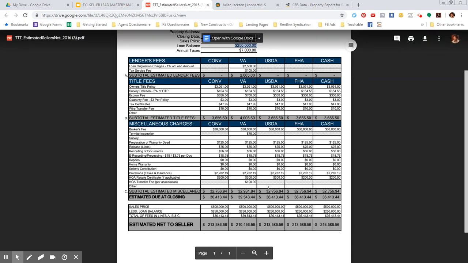But that's where I get the numbers from, and the net sheet will tell me all I need to know based on how much they want to get back. As long as it was somewhat reasonable, I can use a pocket listing. If not, then I'm not going to do that. What's the other good thing about that?